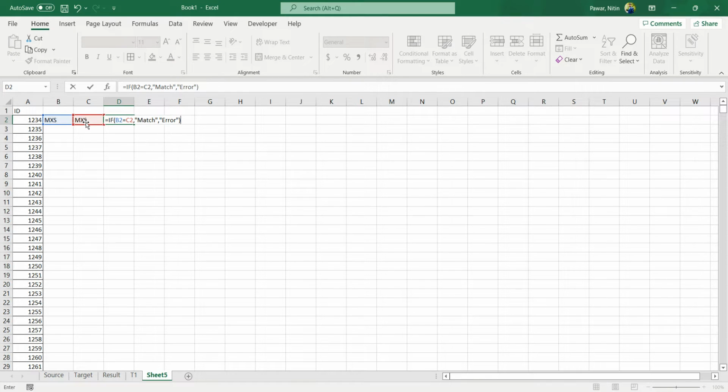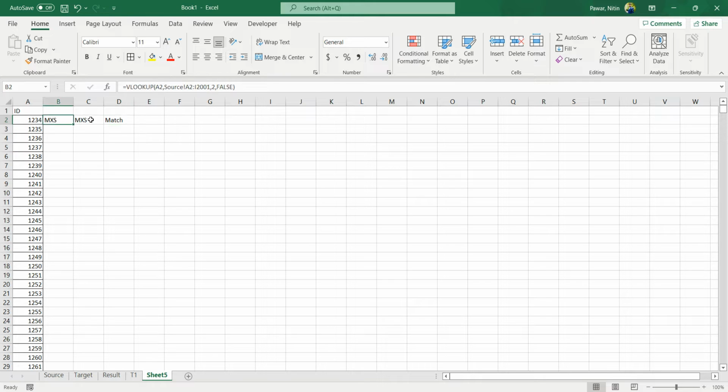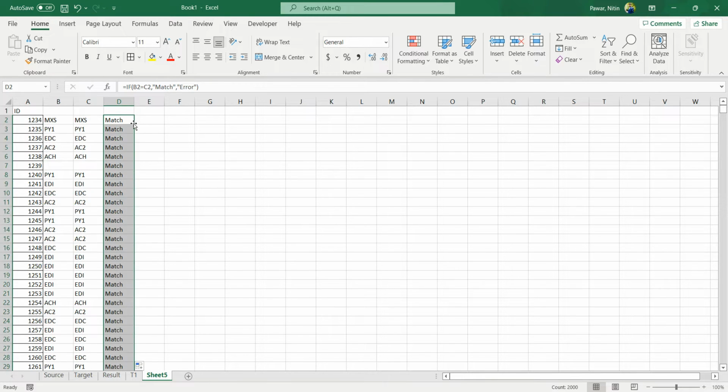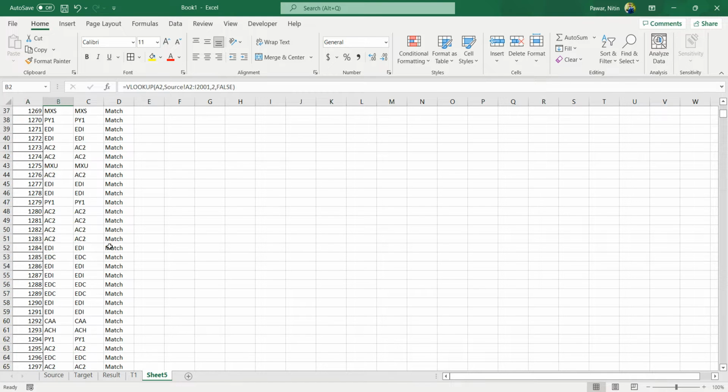Now I'll close this. Now you can see that this column is a match. If I drag down now, just double click. Now you can see that all the columns over here are a match. So this is the way using VLOOKUP you can find whether the values are matching or not.